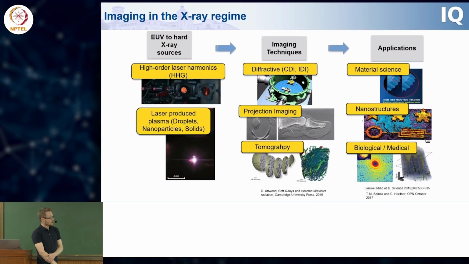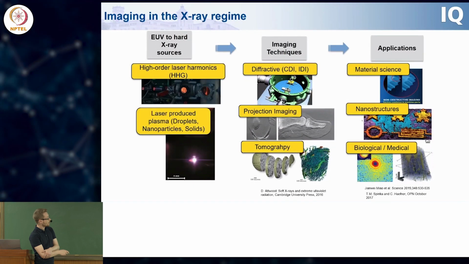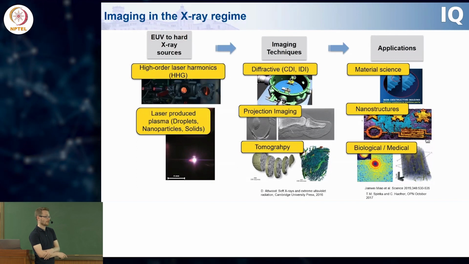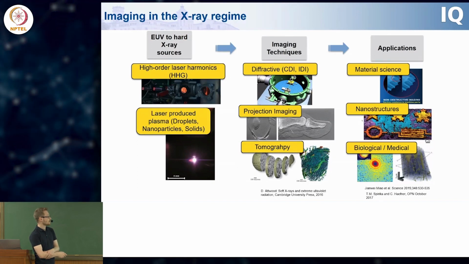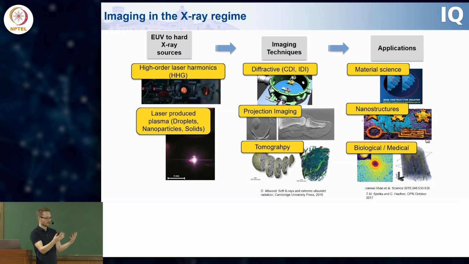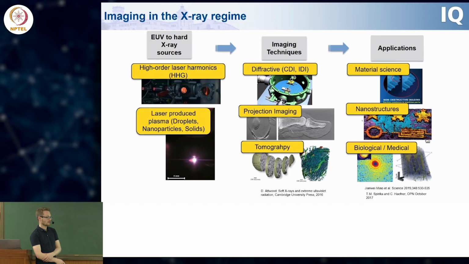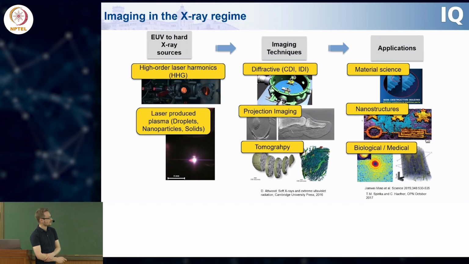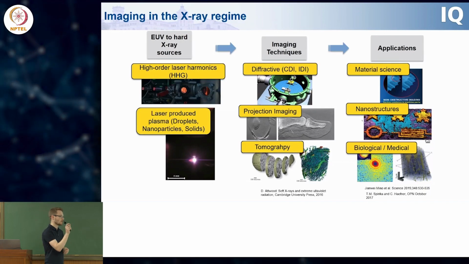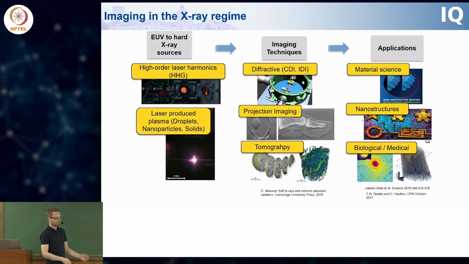So now I'm shifting towards what I'm in right now. So we had harmonics as a source so far. Now we go to laser plasmas, which have a slightly different approach, as it's not coherent but incoherent radiation. And normally diffractive imaging needs coherent radiation to get a diffraction out of the sample. However, in recent years, there has been some effort to push towards diffractive imaging also with incoherent light, based on the short fluorescence time of samples that you have, especially right now copper.